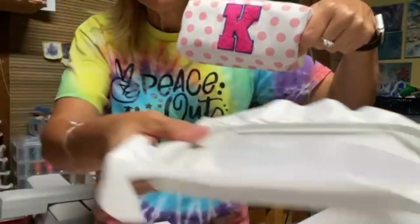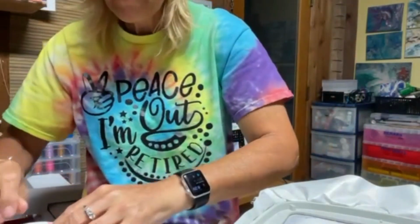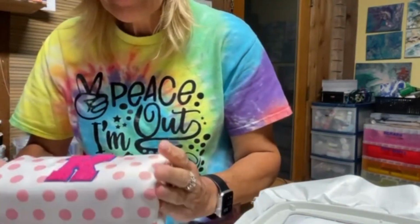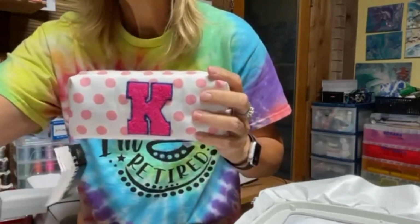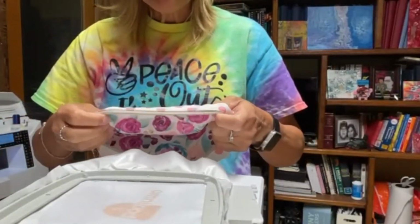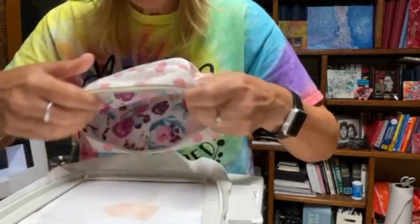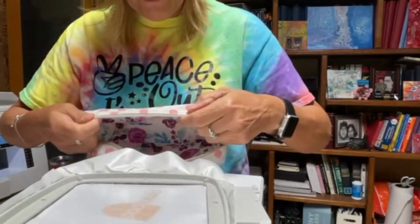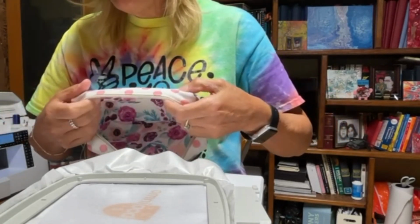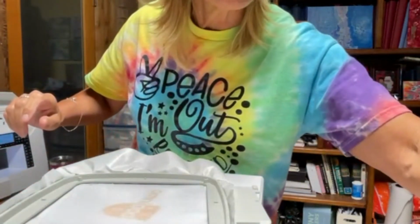All right, so then I'm going to use this one for the next one. So this bag, I'm going to embroider some initials, or an initial. I don't know, maybe I wanted to do two, but let me look at it. I need to get the center of this side right here, which is about this spot right here. I've got a little eye on it. Let me mark that. So we want to make sure we get it there.